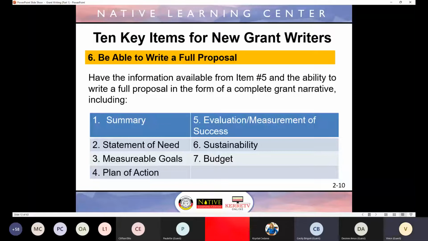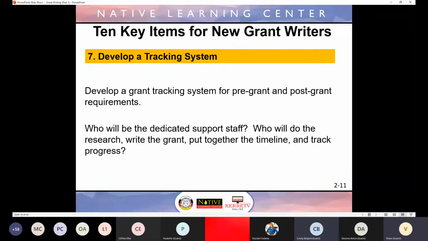Tracking system goes without saying, not only have access to information, but be able to track the information pre-grant, which is basically what this training is, and post-grant, that's grants management, being able to track information after the fact. You never want to be in a situation where you say, oh my God, we got the grant, now what do we do? We don't know how to do this. That should be totally avoided. And that's part of what this training is, and part of what next week's training would be on post-grant requirements. So join me for that.